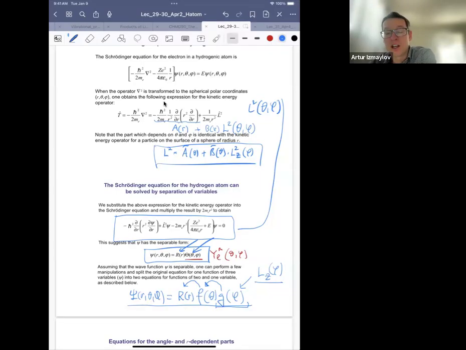It turns out that for the angular quantum number L, it cannot be higher than n minus 1. So you need to go to 2 in n in order to be able to have p. You cannot have p functions for n equals 1, right? And so that is a consequence of this relation, effectively.